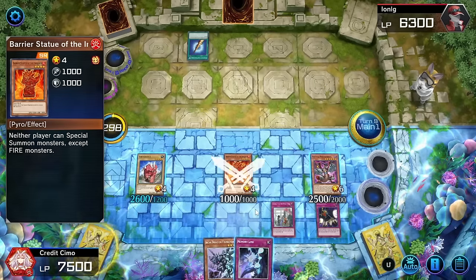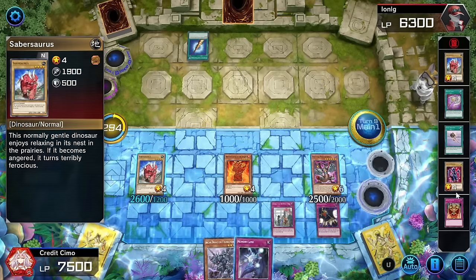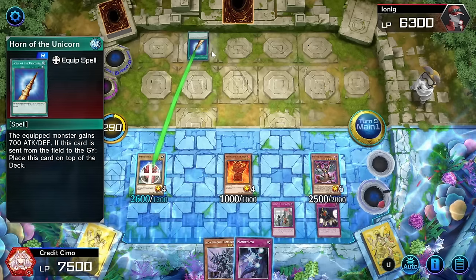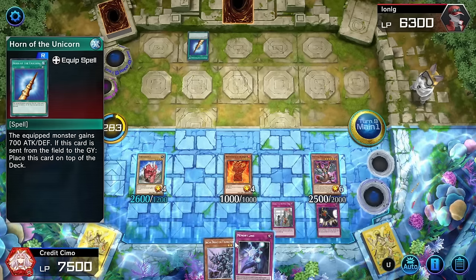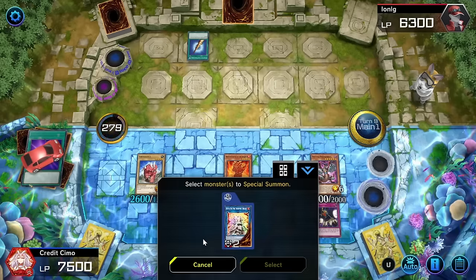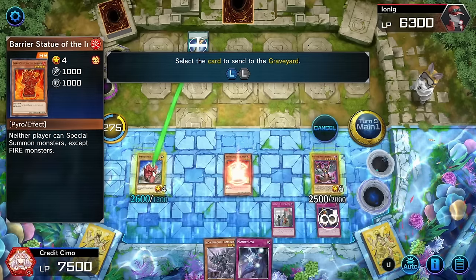So we switch to attack mode. We can go into Hida. What is Hida doing? He's not doing anything, but I kind of want to put this on top of his deck. If I put this on top of his deck, he's going to draw this again. So if this isn't a normal monster, it does nothing. Yeah, I kind of want to put this card on the top of his deck. He's not special summoning anyway, so I'm just going to link these two away.